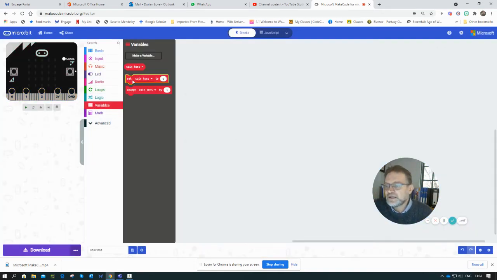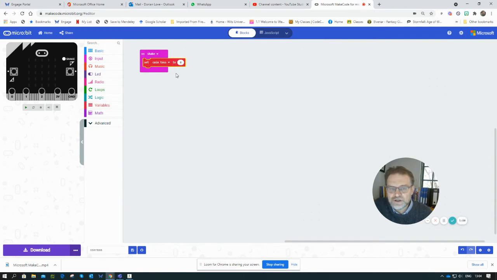Okay, and I'm going to set coin toss to, well, I could go several ways. I could make it a random number, 0 or 1. So whenever I shake it, it sets a random 0 or 1. And then if it's a 0, I do heads. If it's a 1, I do tails. Or I could use Boolean variables. Boolean means not numbers or strings or anything. It's true or false, true or false. So I'm going to use that.